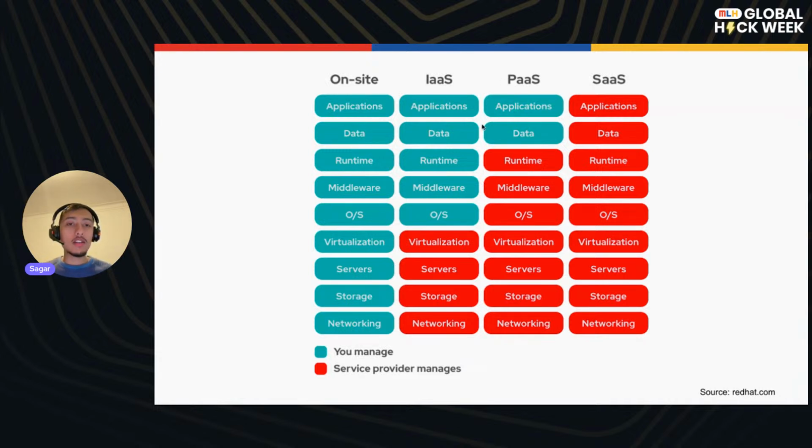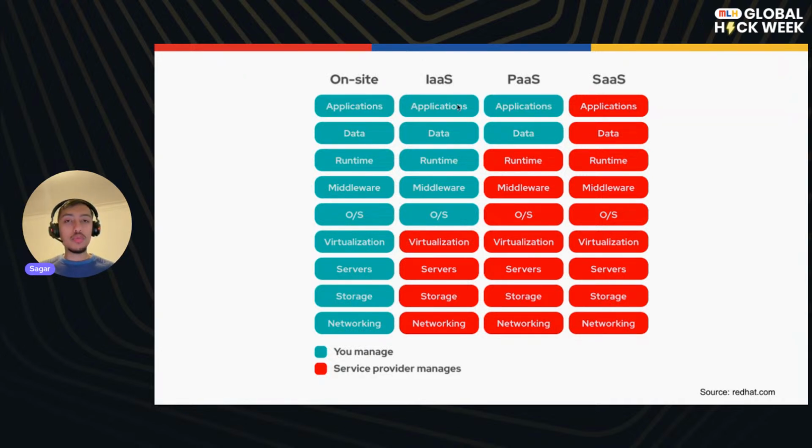But with infrastructure as a service, you are in control of the operating system. You are also in control of the different middlewares that your application might need, and also of the runtime. So that's going to be taken care of by you, but the virtualization and the servers and storage and network, that's still a part of the service provider. The one that we're going to use today is under the infrastructure as a service.